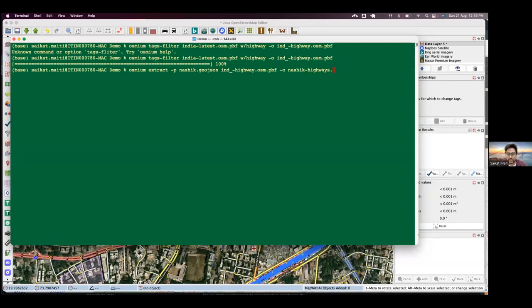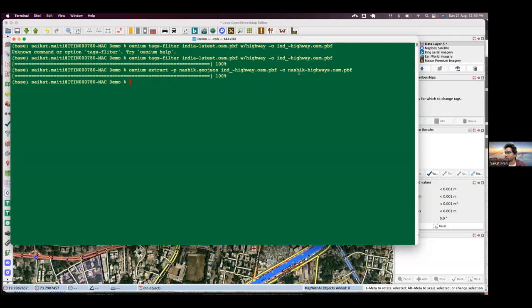The format will be the same, osm.pbf. The process is done. You can see how fast it is happening when we are just processing in this.